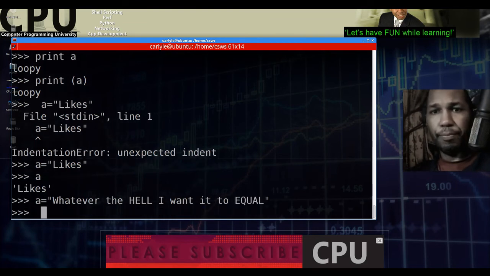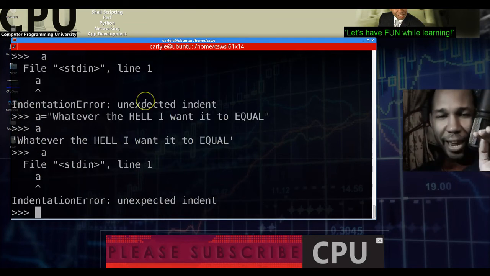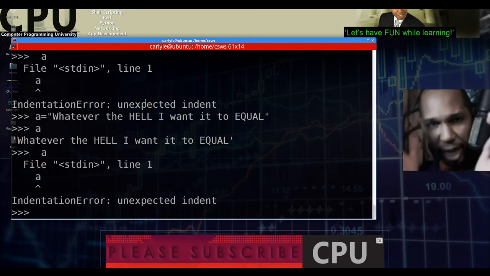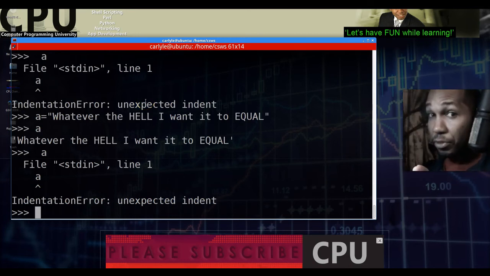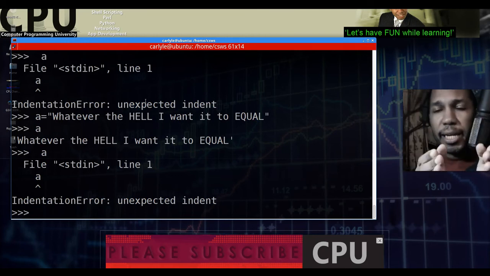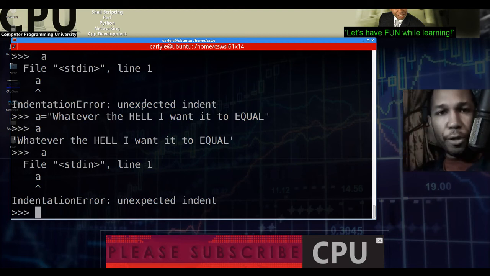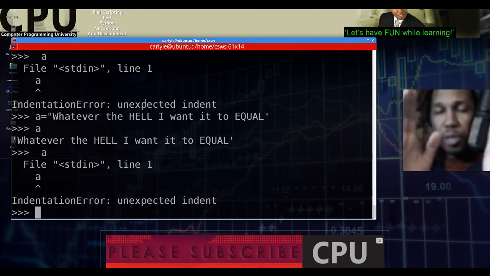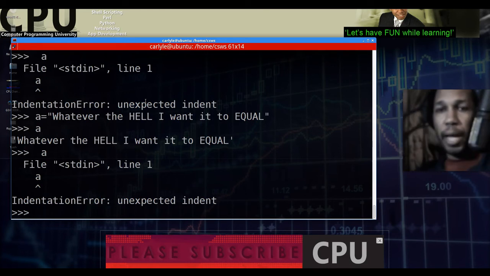Like the sugar, right? So if I say a now, indent with intention. Say it with me. No, I'm serious, because I want you guys to remember this. Repeat after me. Indent with intention. Please, I'm going to save you guys from a lot of headache and a lot of hassle by helping you remember that. Always remember that. So what we did here is we put a space before the a.